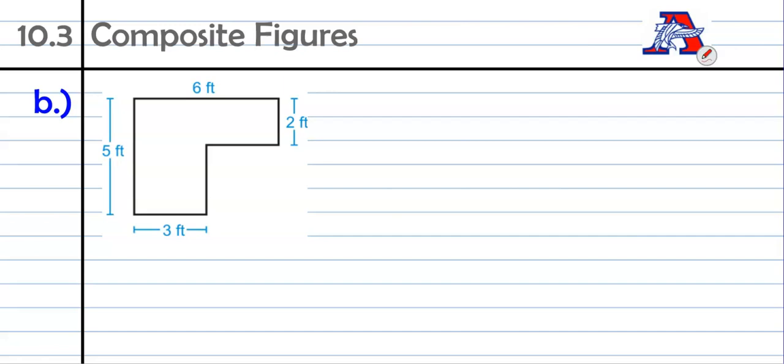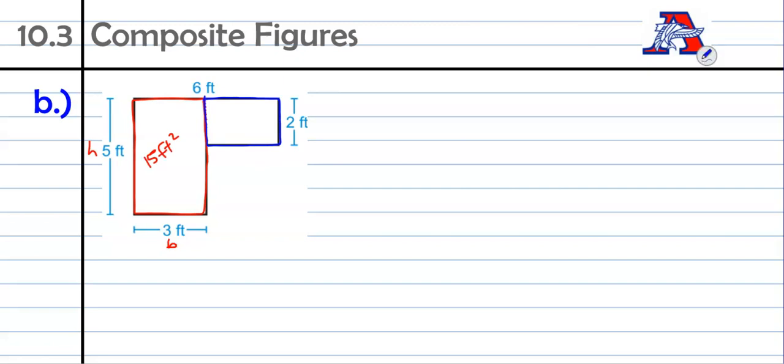I guess how I see it is breaking it up into 2 rectangles that look like this. So I would do a red rectangle, and I'm going to do a blue rectangle. And for this one, I'm actually just going to write down the areas right inside the figures and then add them up at the end. So instead of doing all of that writing, I think the easiest way on this one is to just fill them right in. If we're looking at the red one, we have a base of 3, a height of 5. So we just multiply those together. 3 times 5 is 15 square feet.